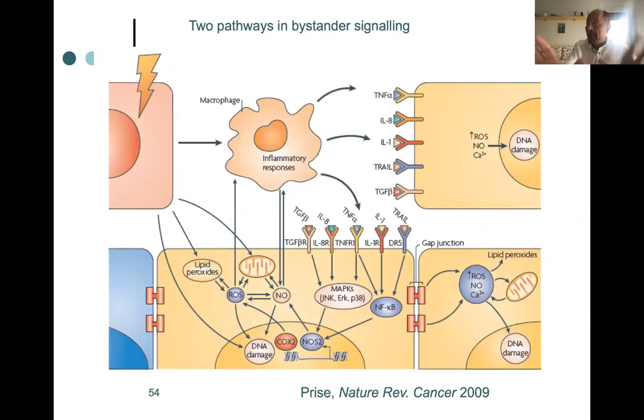We don't know exactly because of the pathways. This is an example of the possible pathways that you can have in the bystander response. And you see that some pathways are really related to cell-to-cell junction, but others are mediated by the immune system. This is a macrophage, and that mediates the immune response that can transfer the inflammatory response that comes from the cells that have actually been hit by radiation to other cells.